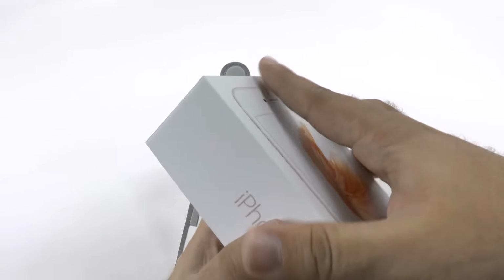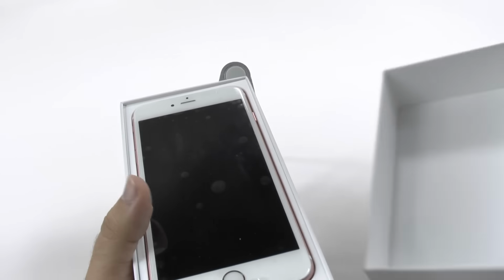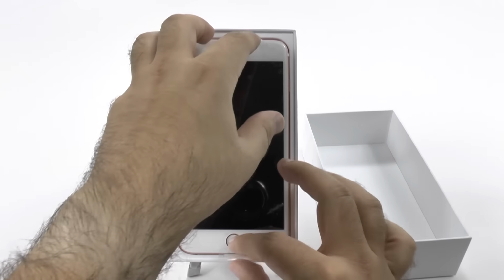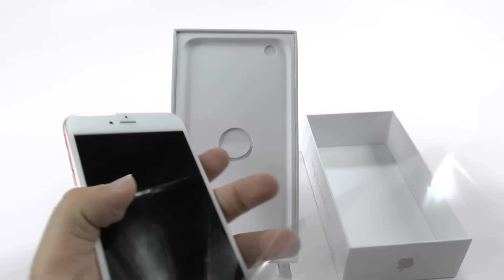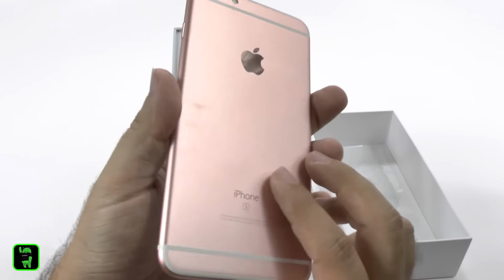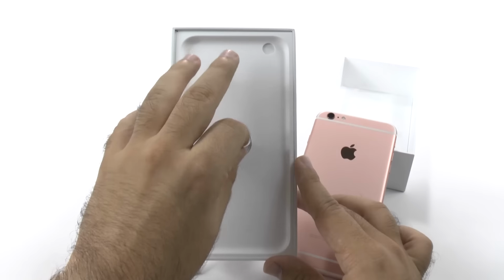All right, let's take this out of the box. And I think I hate about Apple's boxes with their precision. So put it in there. And this is it. This is the phone, guys. So it's the rose gold pink phone. Take this off. And we'll turn that on while that's turning on. Just kind of open it up right here and see all the bottom stuff.